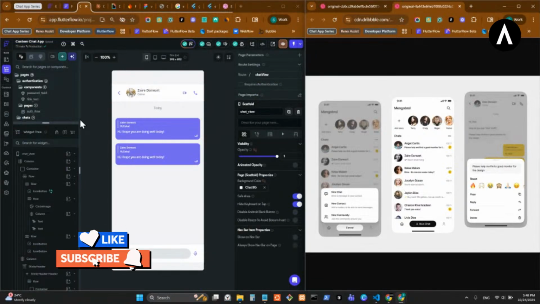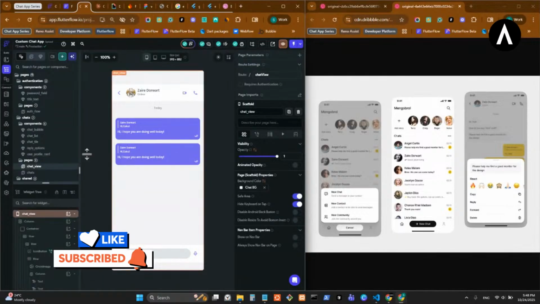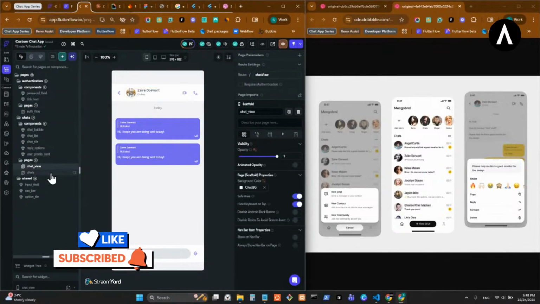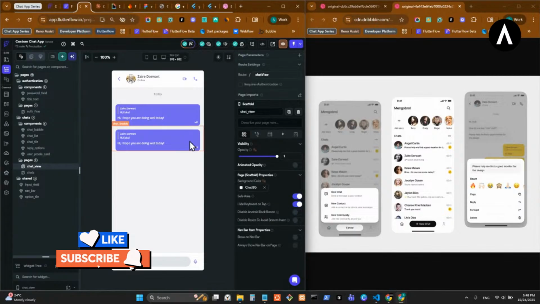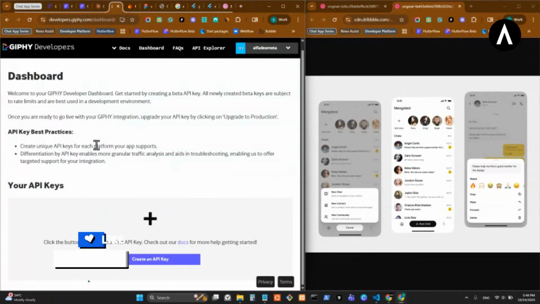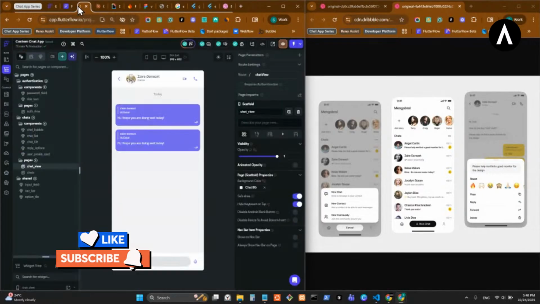So far we have built authentication flows and chats UI and chat messages UI. And today we are going to change the themes, import some new icons, and mainly work on emoji picker for the chat. And today is going to be exciting. And as we finish these steps, we'll jump into backend.